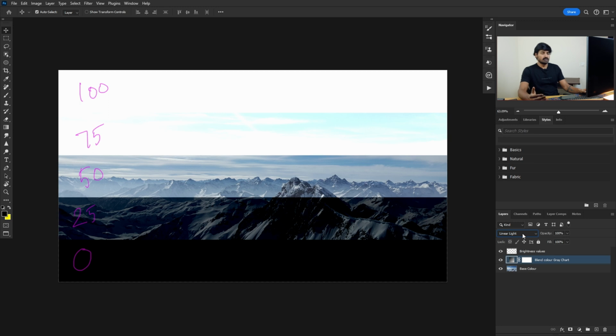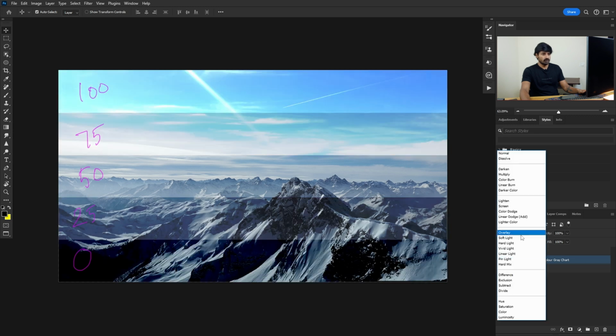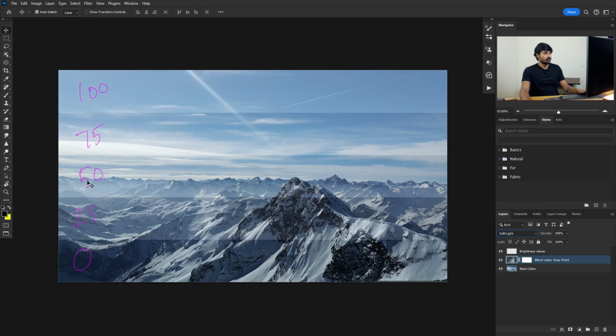It just adjusts the brightness values of the base layer. Anything above 50% gray gets brightened up by increasing the base layer's brightness. Any areas that are darker than 50% gray get darkened by darkening the base layer. So here also white remains the same and complete black remains the same. I forgot to tell you one thing. In all the contrast blend modes, 50% gray remains the same. So whatever contrast blend mode you choose, 50% gray will not affect the base layer.